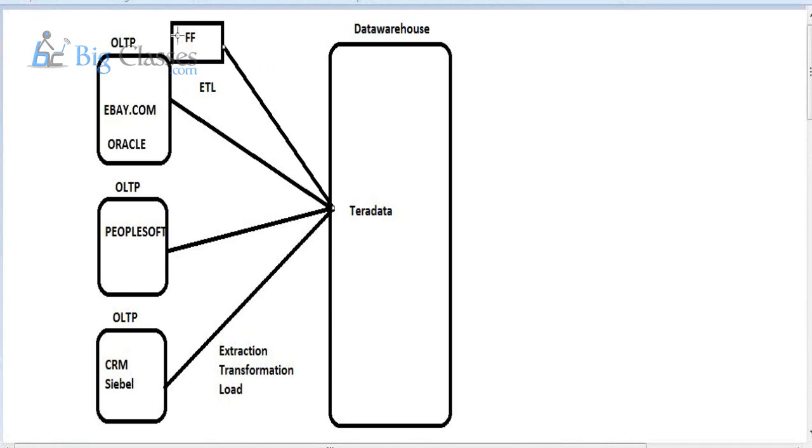So the process of integrating data from the different transactional applications and the different flat files into the data warehouse is called ETL. We are extracting the data from different sources and loading it into the data warehouse.